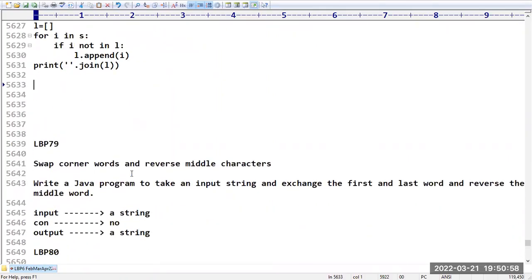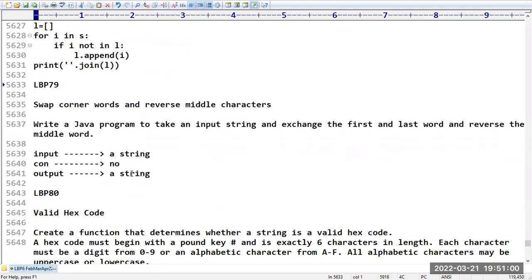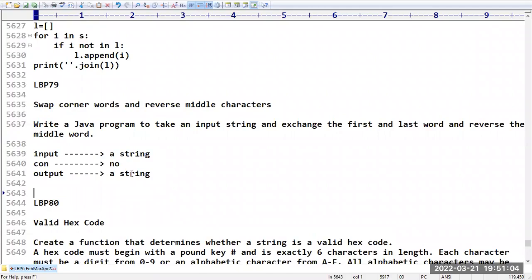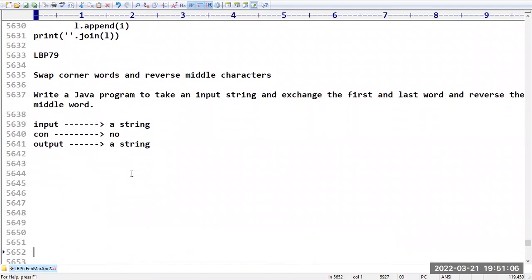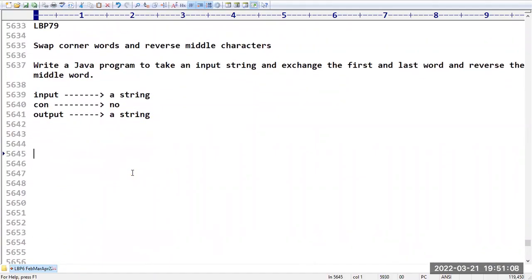The next program we have here is LBP number 79. So what is this program? Swap corner words and reverse the middle characters. We have to swap the corner words and reverse the middle characters.